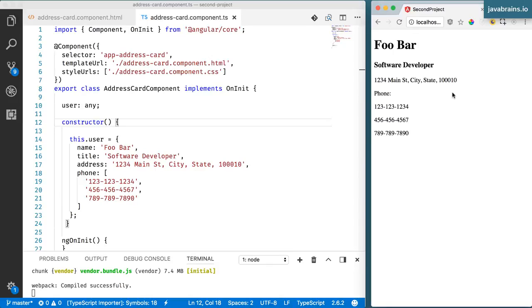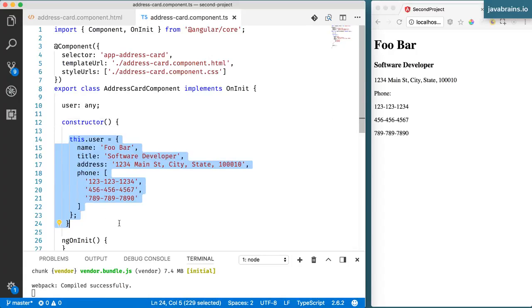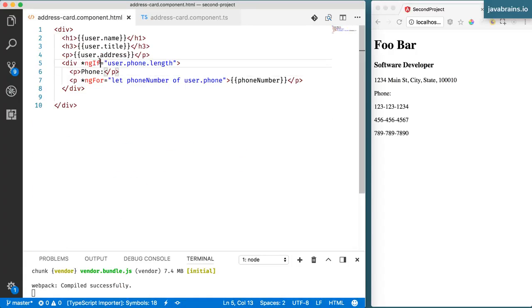What we want to do is be able to use parameters to show different data, right? So right now we have this hard-coded in the component. So no matter who uses our address card component, they're going to see just this. What we want to do is parameterize it so that they can pass in any data they want, and then the address card component is going to show that data. How do we do that? Let's take a look at the next video.